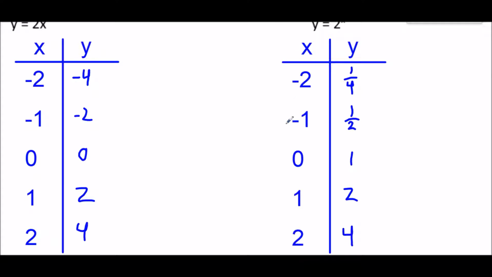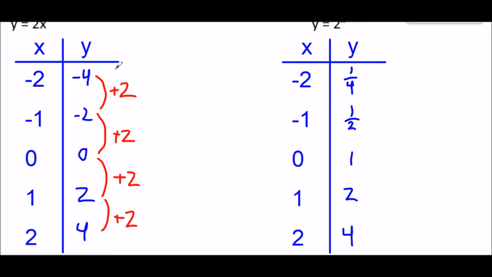But we can also see that from one y value to the next, from -4 to -2, it added 2. From -2 to 0, it also added 2. From 0 to 2, the same pattern exists, adding 2. And from 2 to 4 is +2. So from this, we can see in this linear equation, for every +1 in x, we add 2 to the y's. And we can see that this is a standard equation.